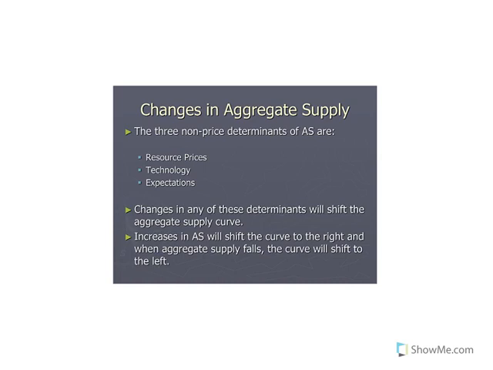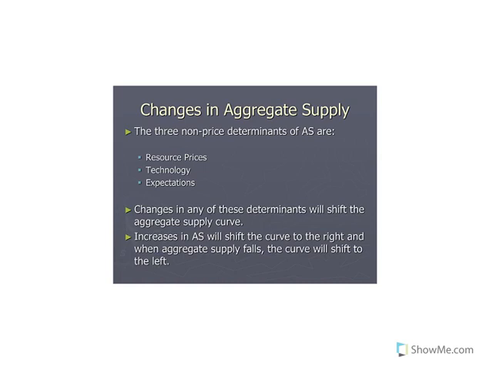Remember, if we're just moving up along the aggregate supply curve, it's because the price level in the economy is changing, and so firms are willing to increase the quantity of goods that they're producing because of the higher profit margins. But if there's an actual change in the aggregate supply of goods and services, then that means one of the non-price determinants of aggregate supply has to be changing, which is why the entire curve would shift.